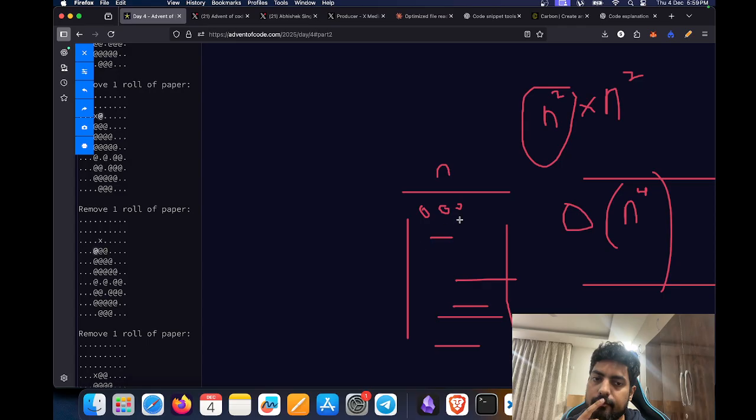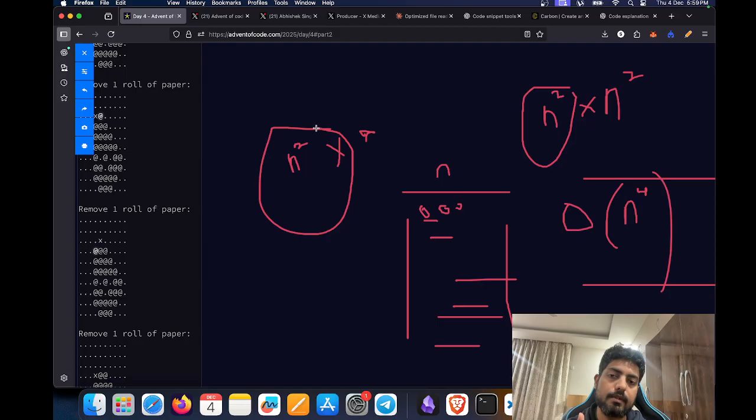Clearly, we are not removing only one paper in the iteration, but if we just look at the amortized complexity, if there are n square papers, and n square is the number of iterations that we are doing, and we end up removing x papers, so the complexity is actually n square x.